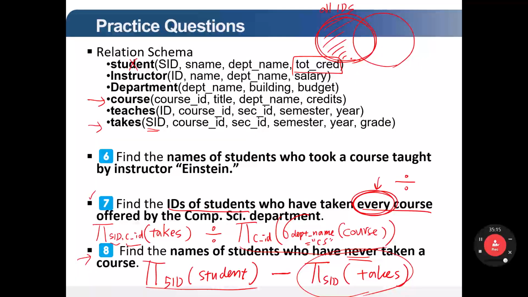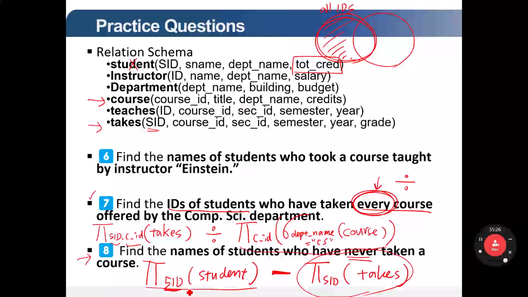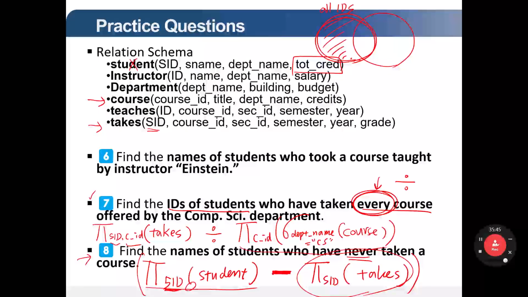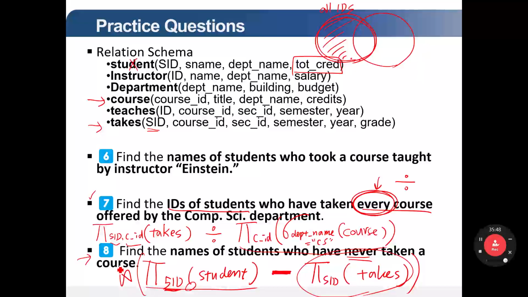What should we do? For this set difference, we only need the student ID. You cannot put the student name here because the set difference operator must have the same number of columns on both sides. So the only way to get the names of the students is a natural join operation.